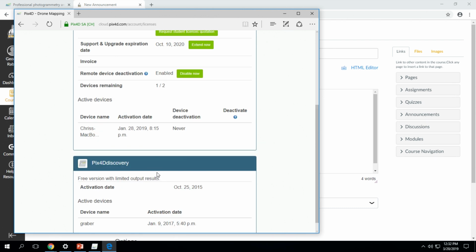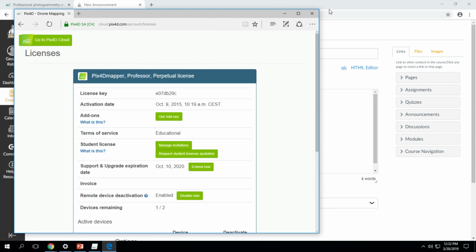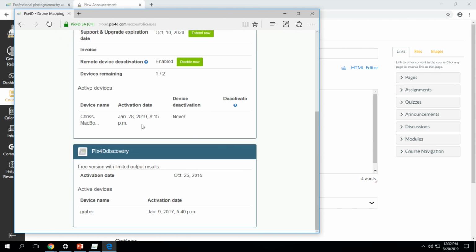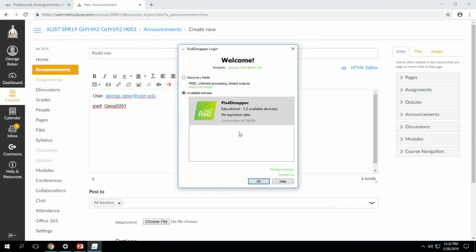So anyway, if it shows two licenses available, fine. If you see zero, you can still start your project. You can set it up and set the license later, because it'll still let you into the free version. So you could say OK, and it'll run in discovery. So it is capital G. So I'm going to go ahead and save this announcement. So now it's all right.